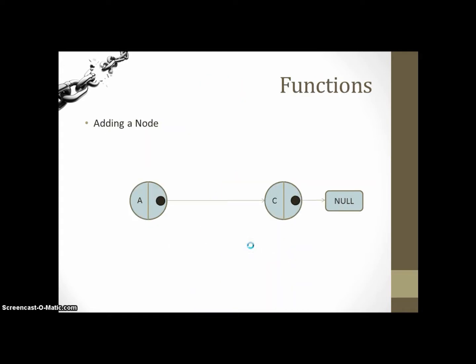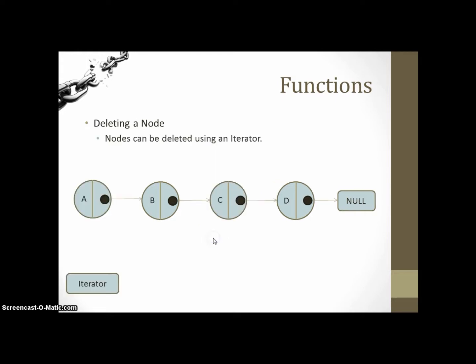Now, just to give you an example here, if you were adding a node to a singly linked list, here we have node A and C, and the last node points to null. But we've added another node. To get this new node to be attached to our linked list, we have to have the new node point to C, and then we dereference C from A, and now A points to B instead. So here's our A, B, and C. Now, this took me quite a while, so I hope you appreciate it.